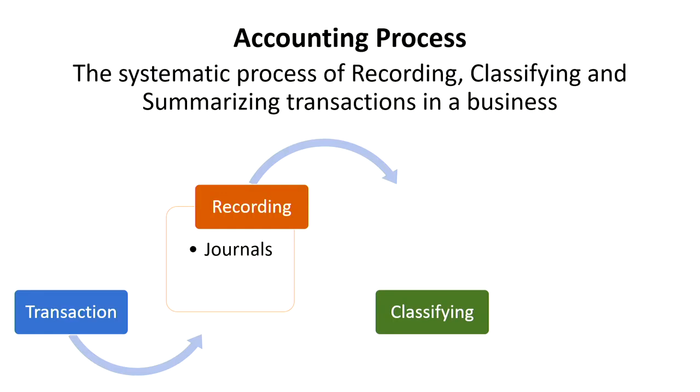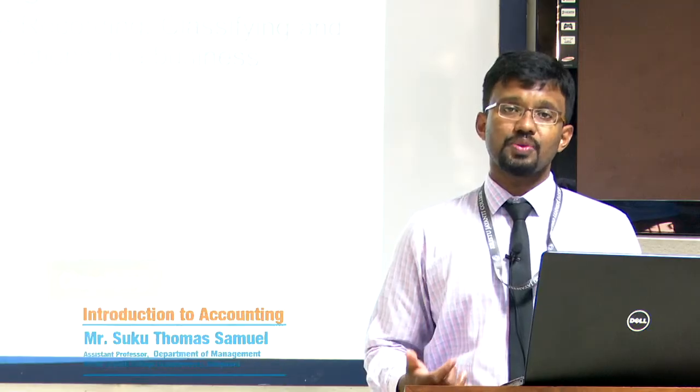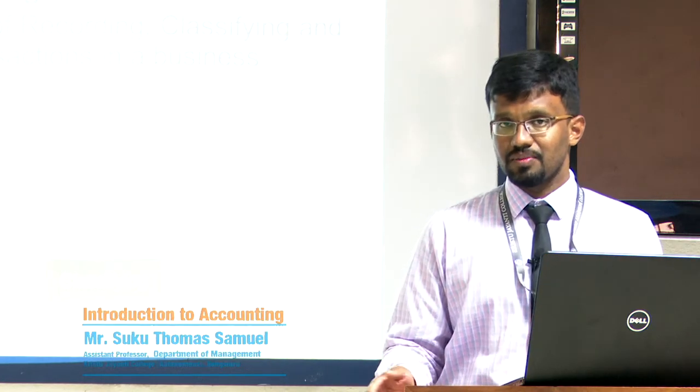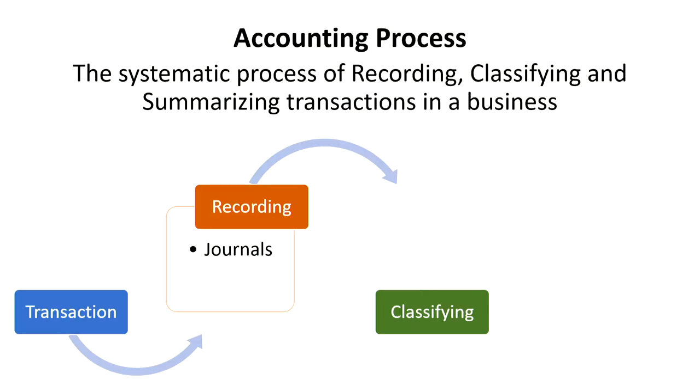There may be some transactions where there is outflow of money. There are some transactions where there is inflow of money. There are some transactions where your assets would be coming into the business. There are some transactions where assets would be moving out. So there are various categories of transactions in a business. Depending on the category and the type of transaction, it has to be segregated. Once the transactions are segregated from journals, they get recorded into specialized books of accounts which are called ledgers. Ledgers are secondary books of accounts.